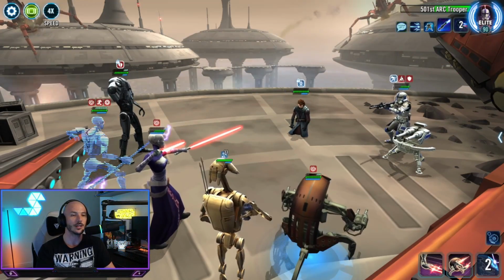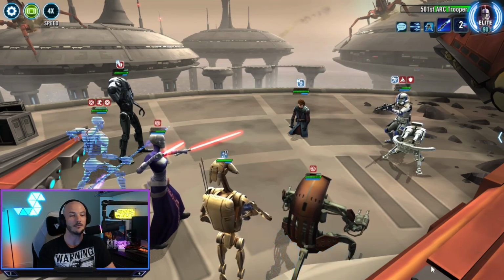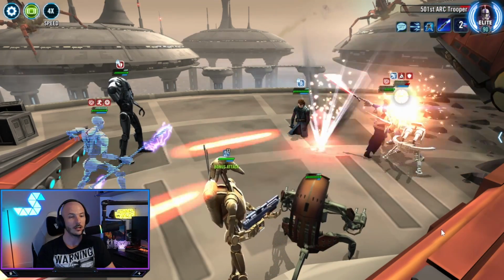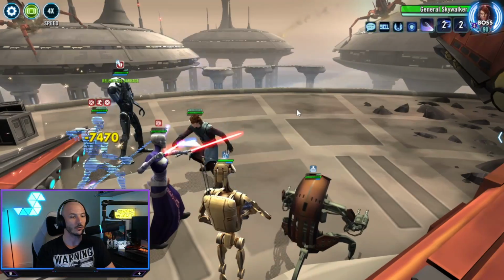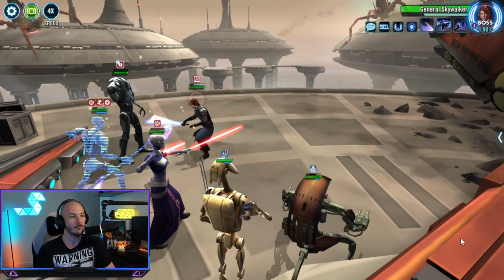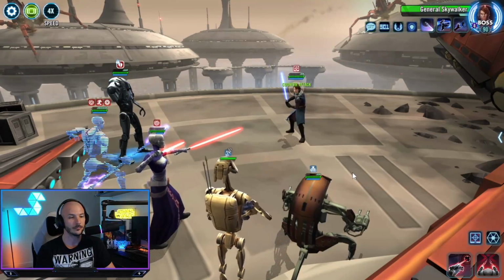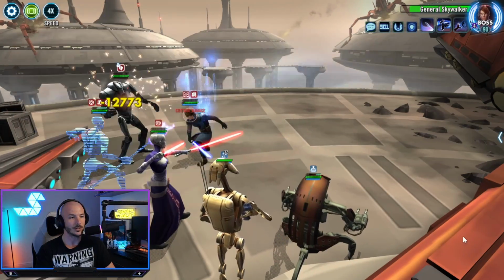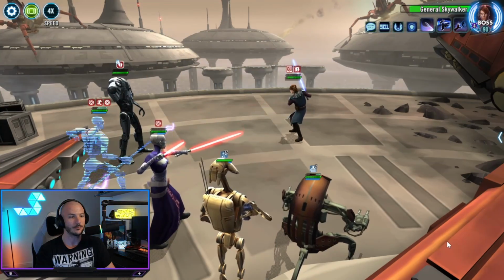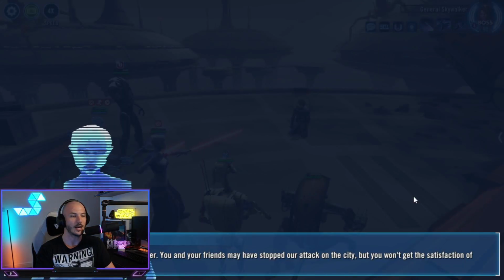Now, we need to kill this Arc Trooper. I'm going to save this big hit from Droideka, so we're just going to use a basic. Just a basic. Now we just need to kill Gas. So let's try and get the target lock on him. Let's heal up that B2. Just a basic once again. Keep that target lock on Gas. Wonderful. Big hit from Droideka, and Gas is sat down.